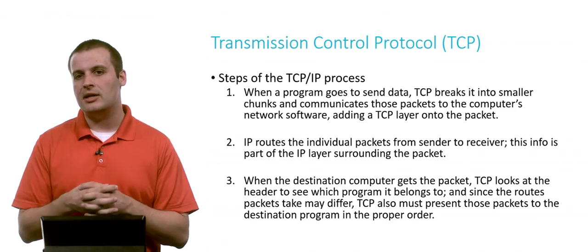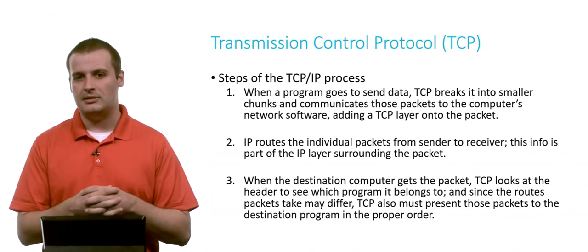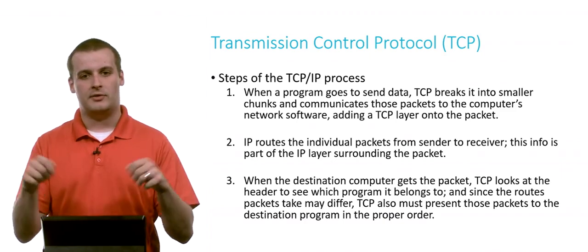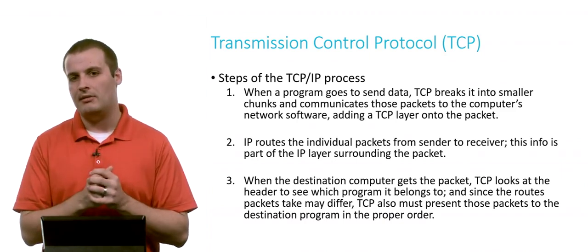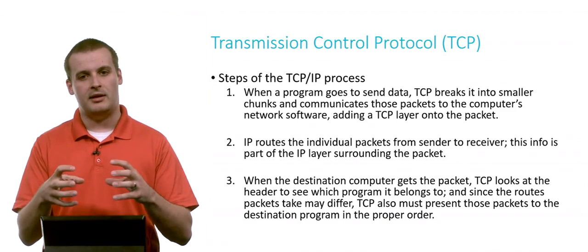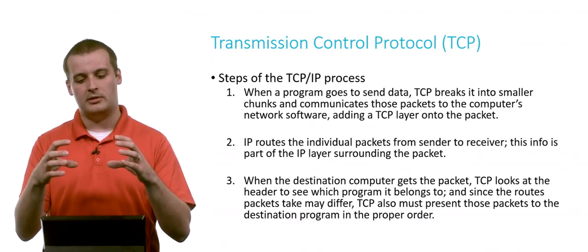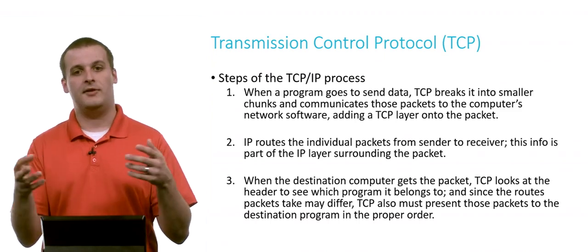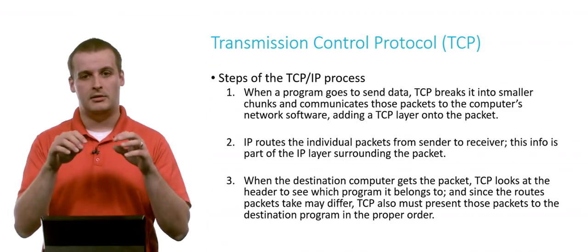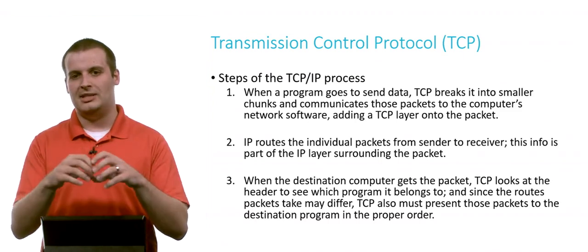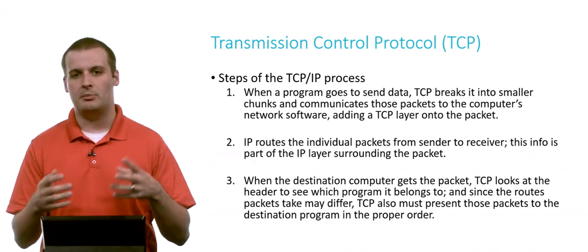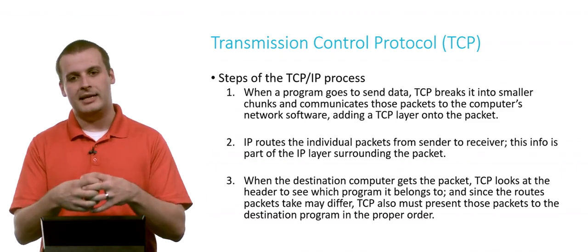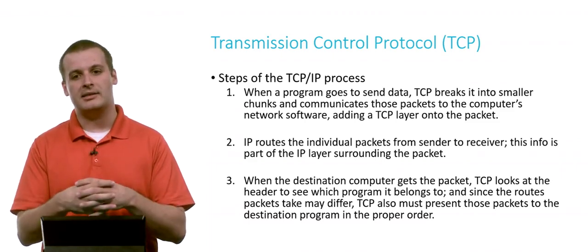When the receiving machine or device gets it, it looks at the IP layer. It says, yep, that's my IP address. So it takes off, sort of cracks the egg and takes off, the IP layer. Then it sees that there's a TCP layer. And it says, OK, it looks like this is going to port X or port Y. And apparently it's packet number 8 of 15. So that's good to know. So then it can take that information, take off the TCP layer, now knowing that it's for port X and it's packet number 8, and it can get at the data inside, and it can prepare the data to be organized in the correct way.